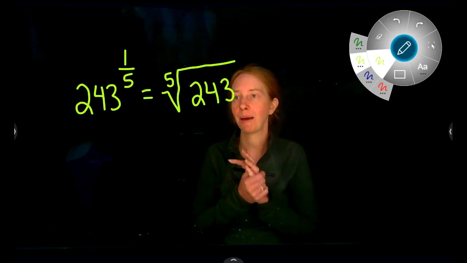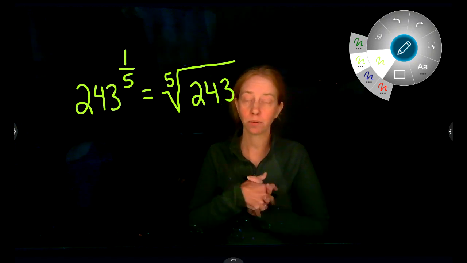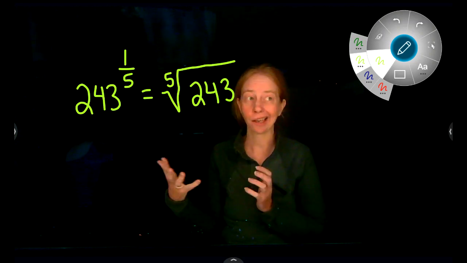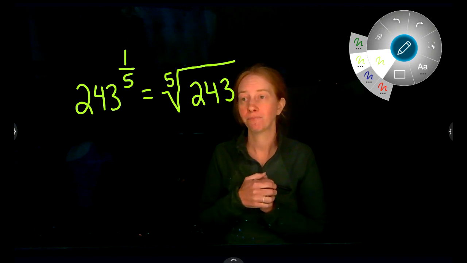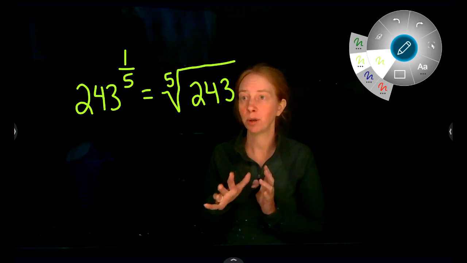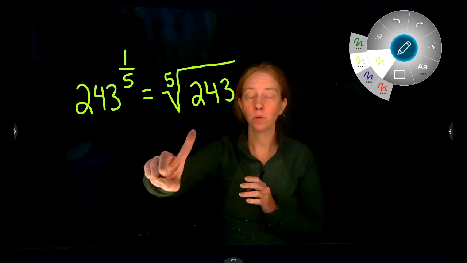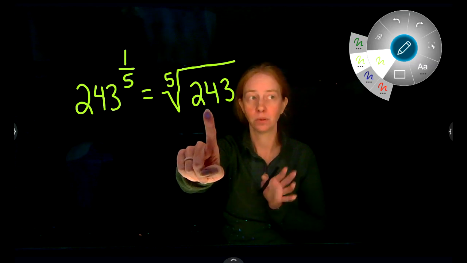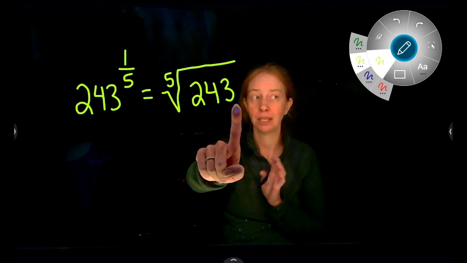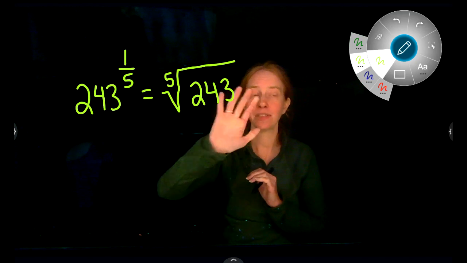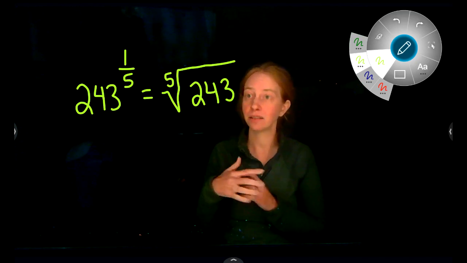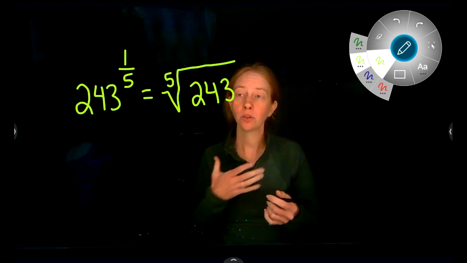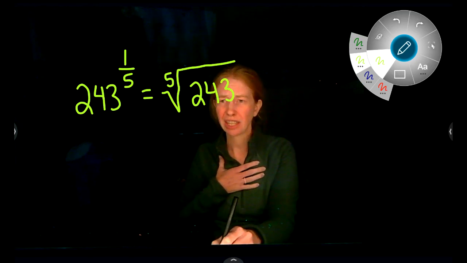Okay, so I'm going to think about this and I'm going to say, okay, 243, it's not an even number, so I know 2 is not going to be part of it. My next question is, is it divisible by 3? So remember the rule for that is if we add the digits, so 2 plus 4, which is 6, plus another 3 is 9. If what you add together is divisible by 3, then the whole number is divisible by 3. Okay, so I'm going to just start making a factor tree and think about this.